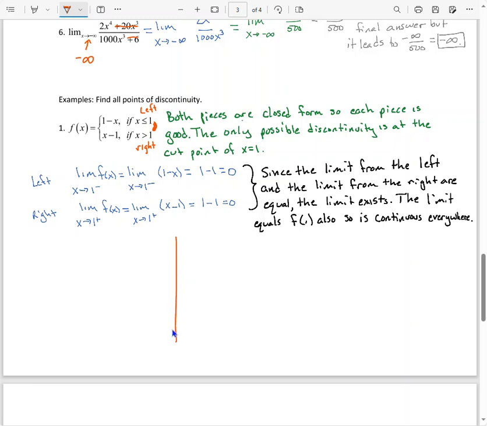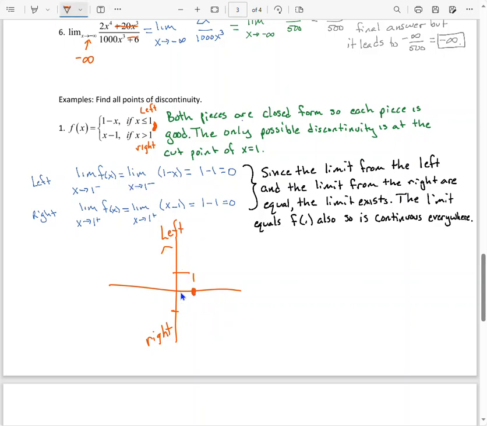What we end up with is a graph 1 minus x, 1, bad graph. I'm going to call this left. And the right graph is x minus 1. There's 1. And we're going to call this 1 because they match up at 0. All right, so this is the right. Oh my goodness, I just did that. That's so not right. That's not correct at all.